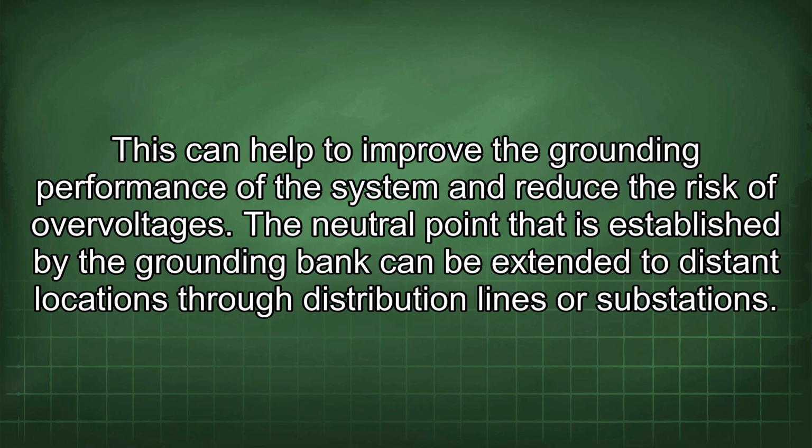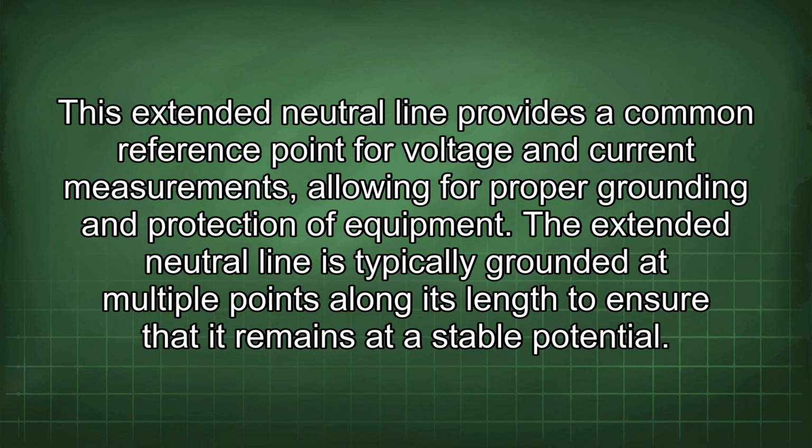The neutral point that is established by the grounding bank can be extended to distant locations through distribution lines or substations. This extended neutral line provides a common reference point for voltage and current measurements, allowing for proper grounding and protection of equipment. The extended neutral line is typically grounded at multiple points along its length to ensure that it remains at a stable potential.